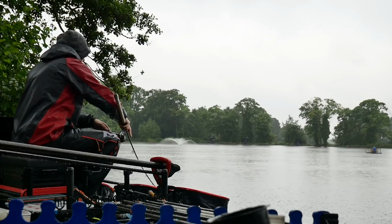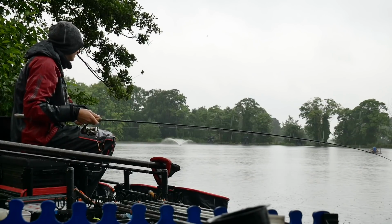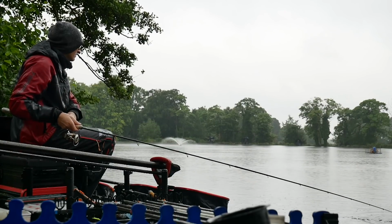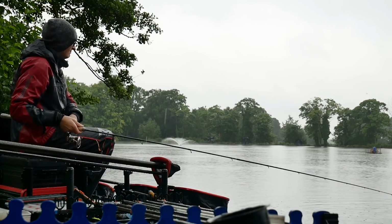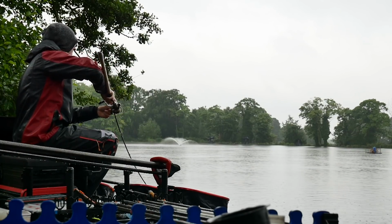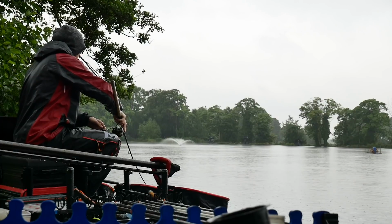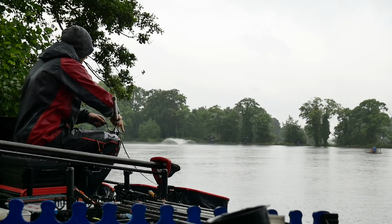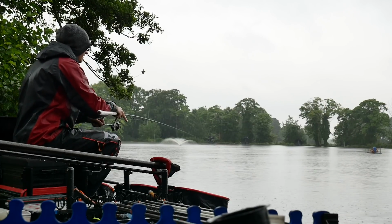And just get this one in. Just as I keep saying, just take your time. Don't rush them, because they are decent fish. You don't need loads of fish here to win a match. This one thinks it's a salmon. Well, that's a decent fish. That's a proper boy, that is.